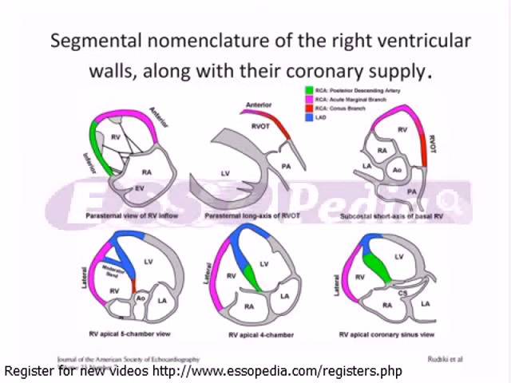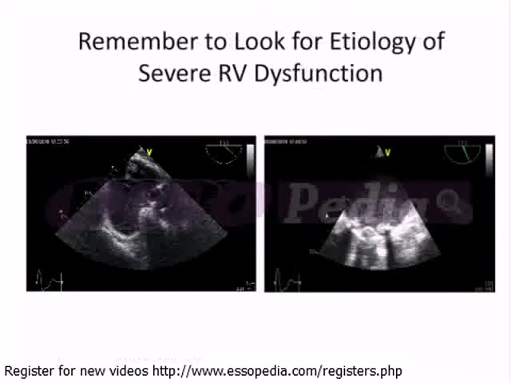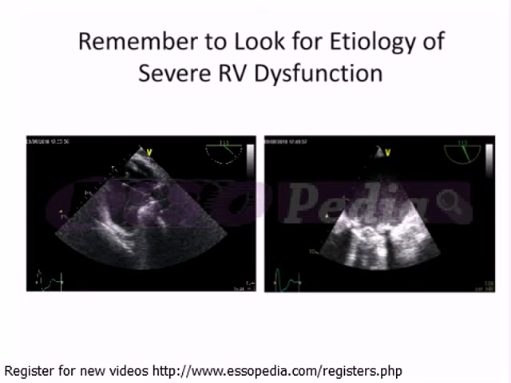When dealing with right ventricular dysfunction, which you can see in this transesophageal transgastric view on the left-hand panel, you can see a severely hypokinetic right ventricle. You still have to remember that you need to find the etiology. And in this case, the etiology is found by looking at the left heart, where in the left panel you can see that this patient has a bileaflet tilting disc mechanical mitral prosthesis, whereby both discs are stuck. So this patient's acute right heart failure was caused by mechanical mitral valve prosthesis dysfunction and acute left heart dysfunction.